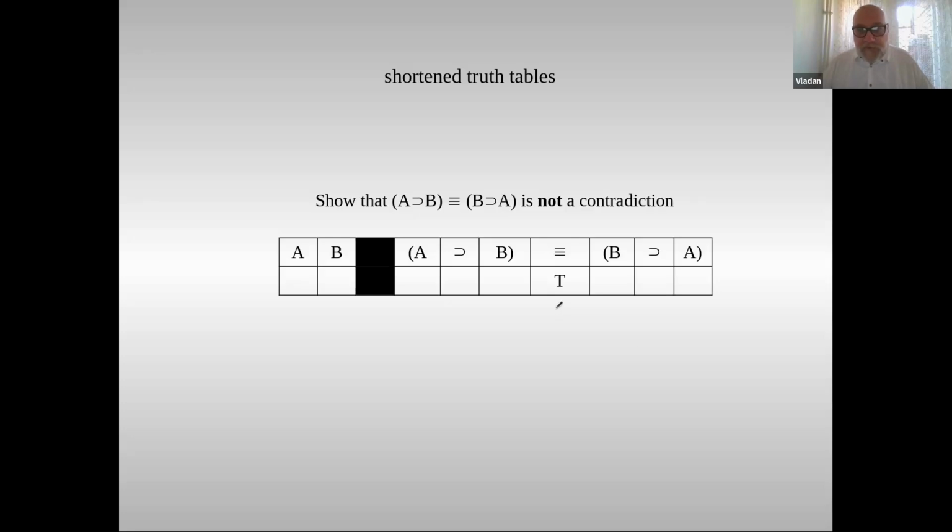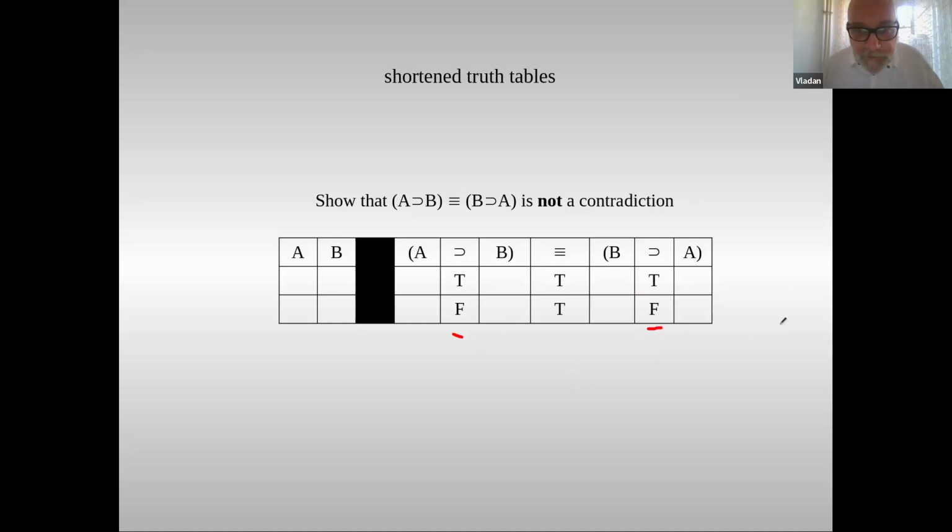Okay, what does it mean that the biconditional is true? It means that the subformula on the left and on the right have the same truth value. So they are either both true for a single truth value assignment, or they're false for some other truth value assignment. It's enough for us to do one of these 2 lines. Each of them will give us the conclusive answer. So let us start with the bottom one.